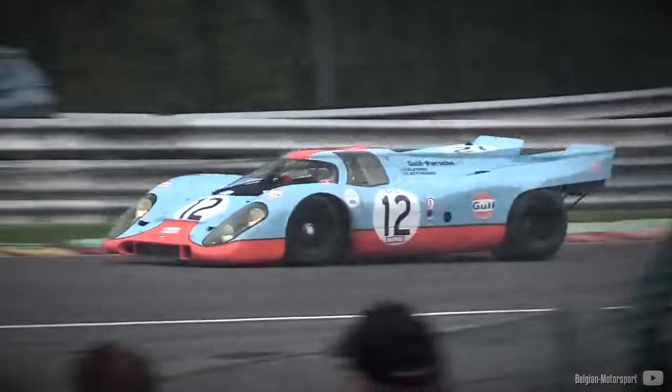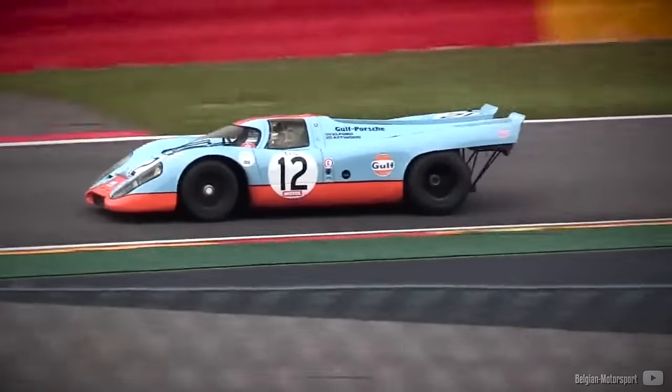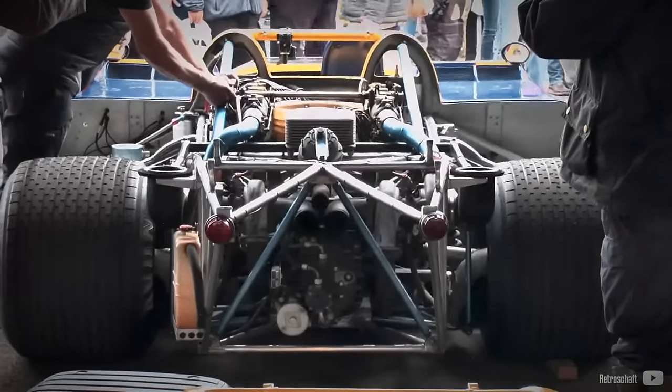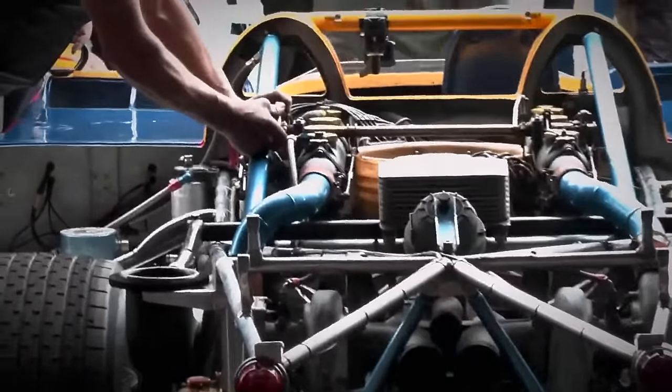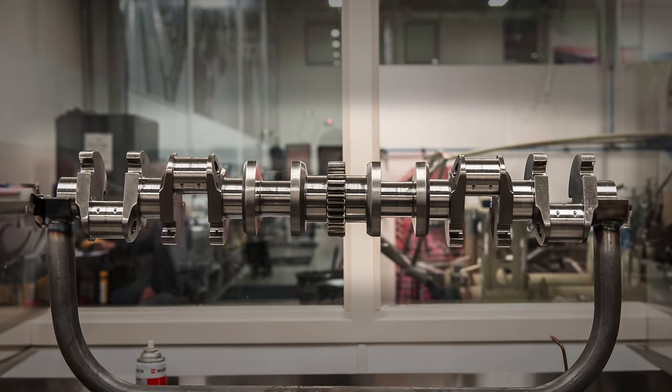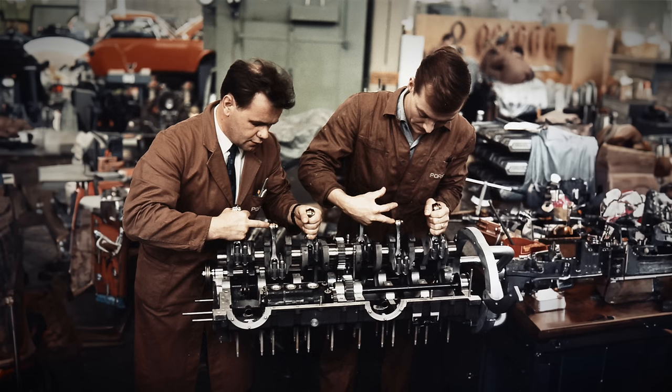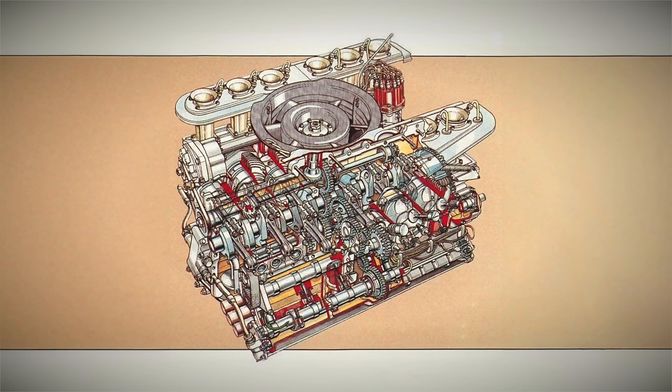While others at Porsche were still undecided, Hans Metzger wouldn't wait and immediately grasped the task. It required a completely new approach by designing an all-new power plant — no 6 or 8-cylinder was deemed suitable. Metzger began sketching around the most intricate aspect of the engine: the crankshaft. The Porsche Type 912 engine represented a brand new 12-cylinder design with a completely novel architecture. While the flat layout and air cooling were established features from the outset, Hans Metzger, as the head engineer, developed a flat-12 crankshaft with non-split journals, which diverged from Porsche's typical approach to flat engines.